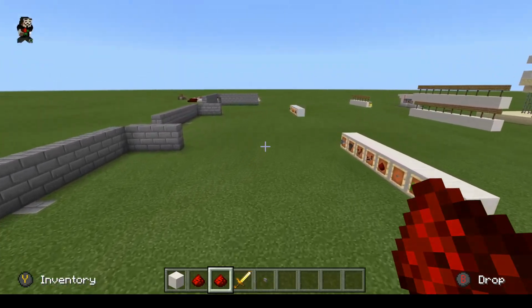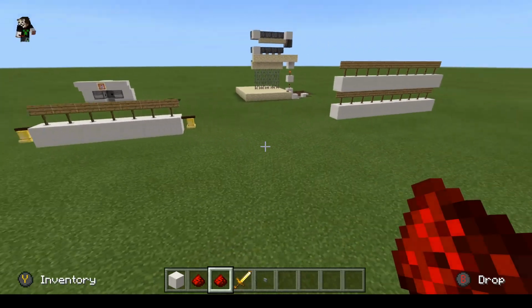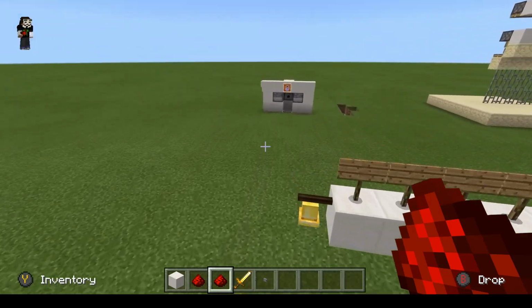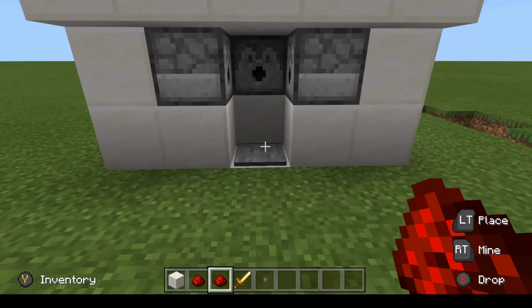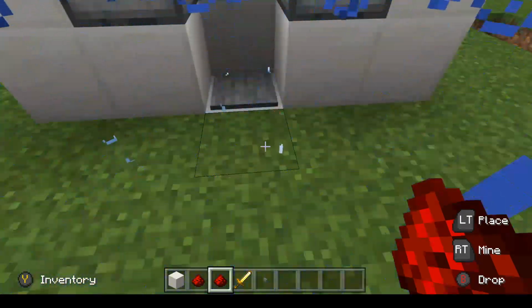Next thing we'll check up is the XP blaster. Now I know in the order of my videos it kind of went down that way and then started back this way, but I don't want to run all the way back down. So this is the XP blaster for if you've gotten a hold of a bunch of bottle enchanting. And perfect.